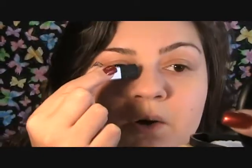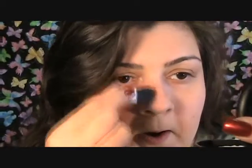This next step is just to make the nose small and sleek here, if you have a big nose like I do, because I'm Italian and we have big schnozzes. So you're just going to go over here in the center. For this, I recommend a brown type of blush. This is more on the pink side.